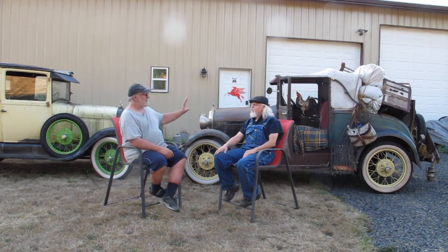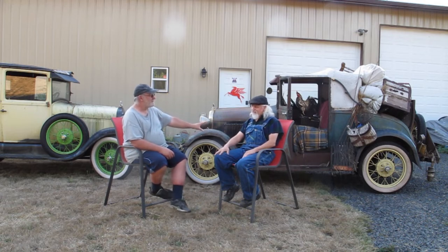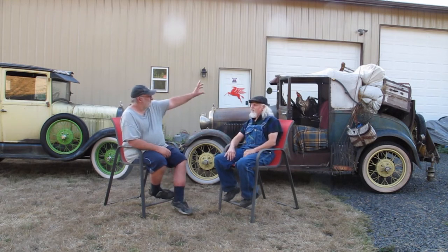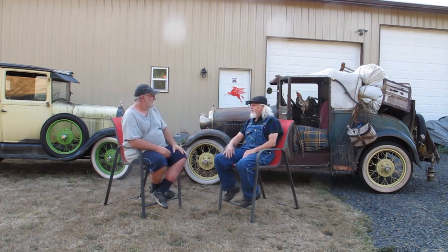And so I noticed you got a lot of Hoover. Yeah. Hoover for President stuff. This is a 1928 Model A Ford, and 1928 was the campaign year for President Hoover. So I've kind of collected some of that stuff, and it's on the car and so on. Right. Again, just little history lessons here and there. So what about the fishing poles and the creel? Is that all kind of in that same era? Yeah. And you even got a fake fish sticking out the hole in the creel. Yep, I saw that.